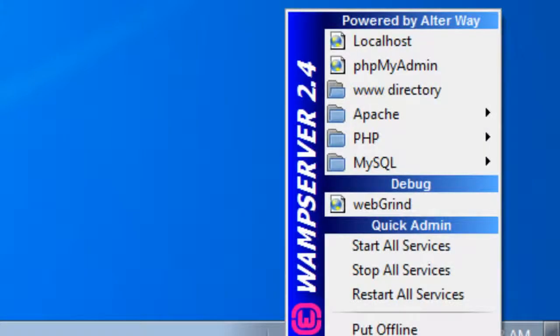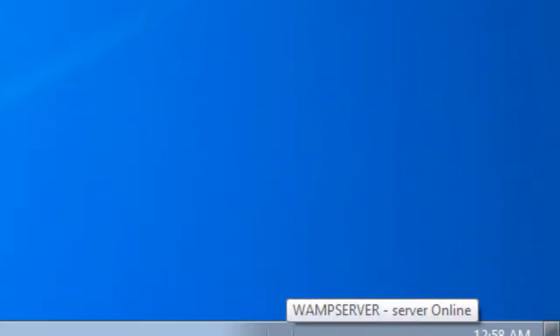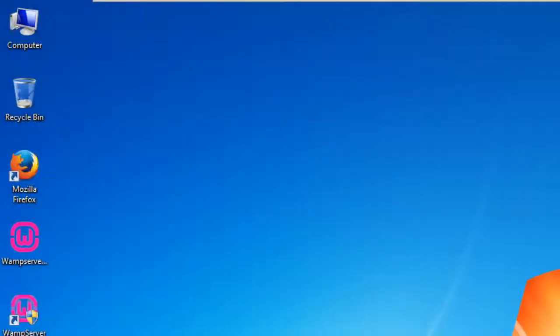So we're actually going to go back into our WAMP server dialog box right here and restart all the services. As you can see, it's changing to orange, then red, orange, red, and then green. You're back online. Now your site should now be accessible to the World Wide Web, but not as of yet, because most likely your home server, the server that you're hosting your WAMP server on, is attached to a router.